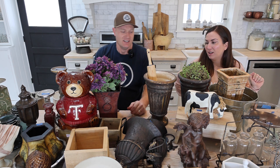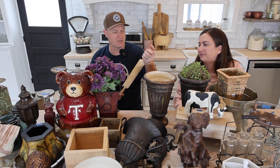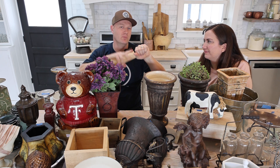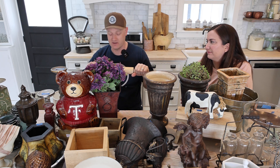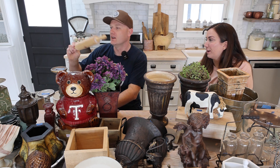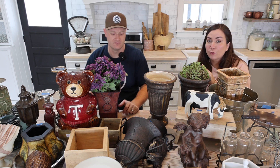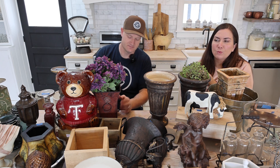We did get a rolling pin this week. If you saw our live stream on Thursday, you know what we're going to do with this — we like to do the painted handles. We've been painting these, stamping them, and cannot keep them in stock. The IOD stamps are great, you just roll them on and done. This one was a dollar fifty and we sell them for $19.95 when we paint the middle and the handles. They are for decor only once we paint them up, because we wouldn't want to submerge them in water.